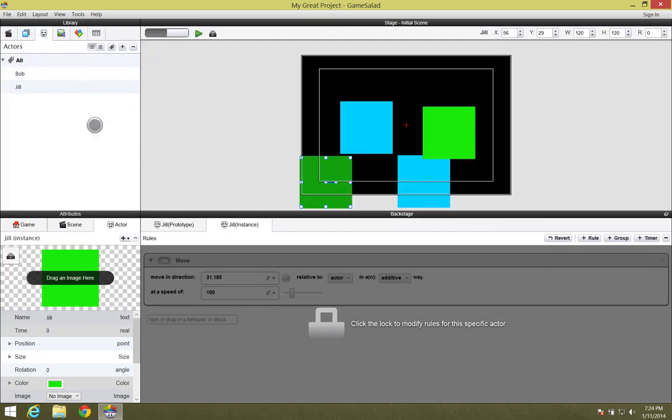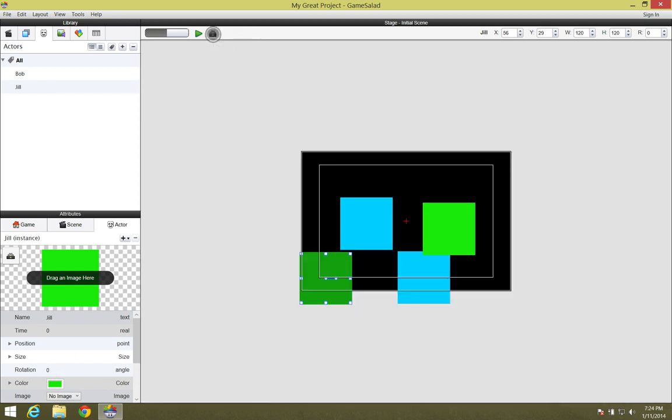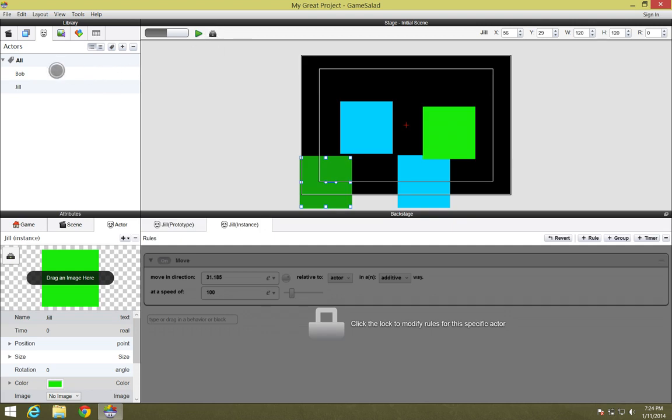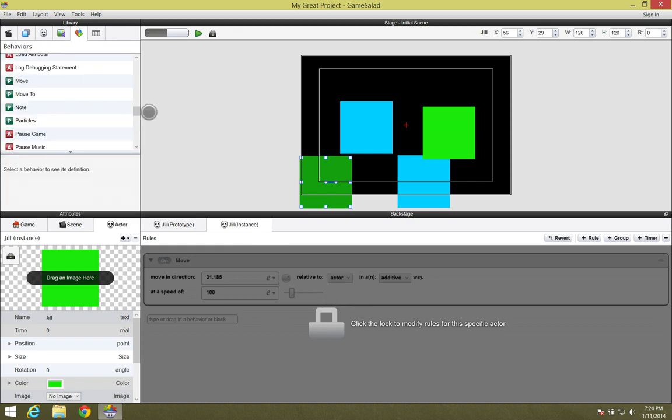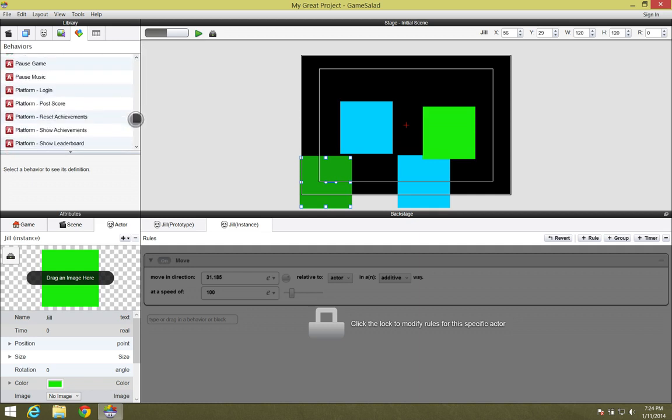So what you should know how to do by now is create your own actors, how to change an attribute in that actor, like give it a new color, how to open up the actor's brains by clicking this backstage button here, and how to bring those actors here on the stage and then apply different behaviors. Now you'll notice in the behavior list there are lots and lots of different behaviors that we're going to start learning, but for right now I'd experiment with just those simple two behaviors that you've already learned: move and rotate.